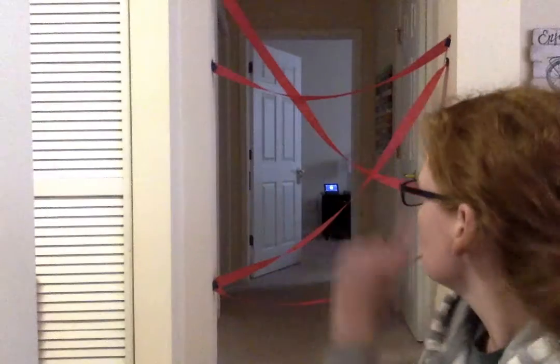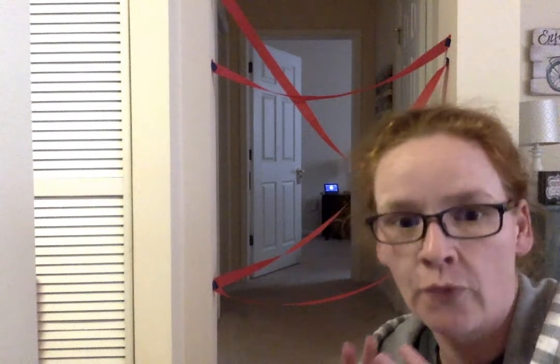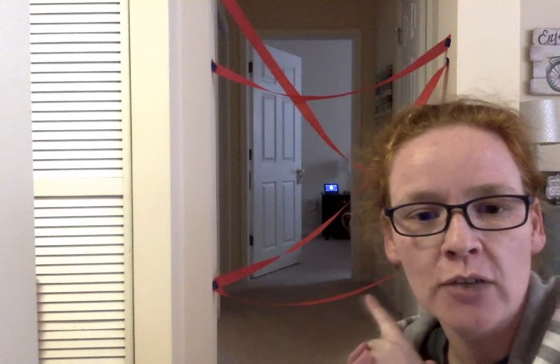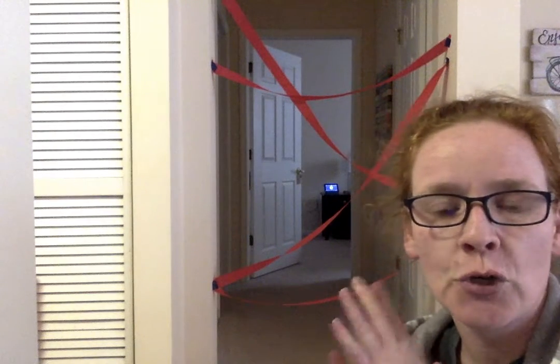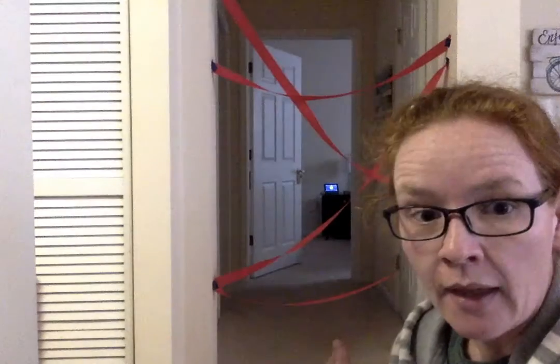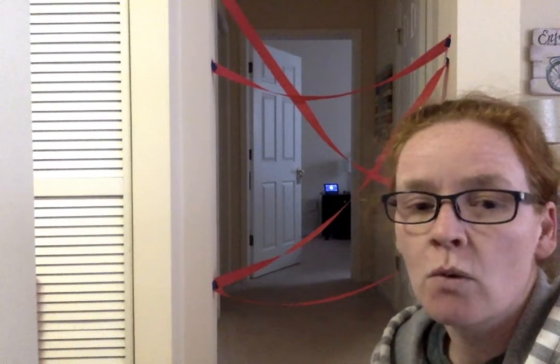How was that? So all I did with this, and you guys can copy it if you want to, I used streamers and painter's tape. Painter's tape will stick nicely on the wall and it won't pull any paint off when you're done. So ask your parents if you can do this. It's really fun. You can make it as tricky as you want to, and you can even walk through the hallway and maybe make some obstacles along in the hallway so that you've got to walk through all of those different obstacles.